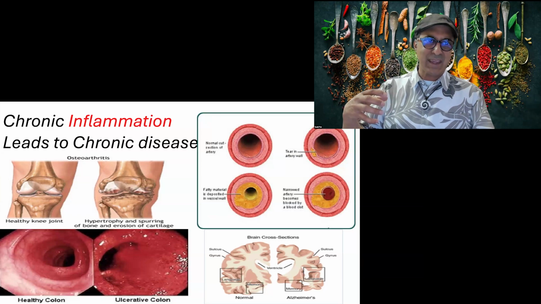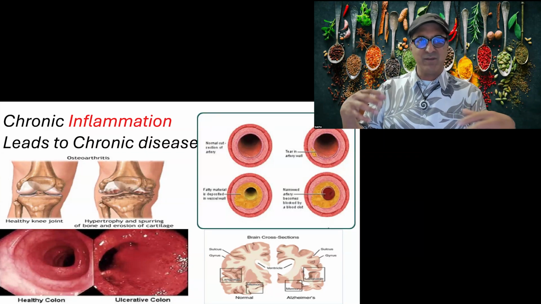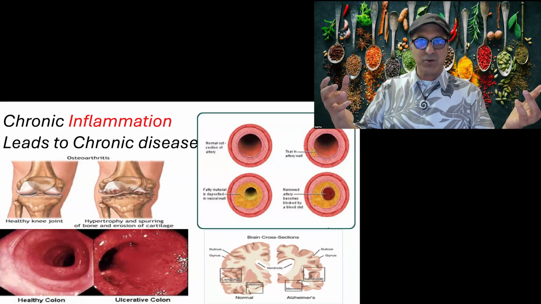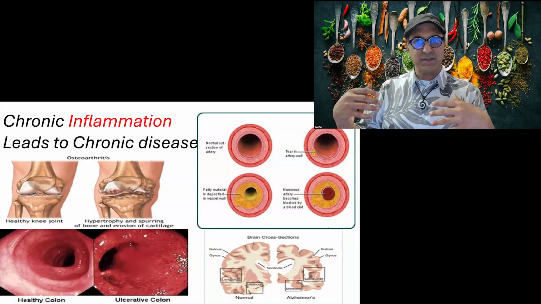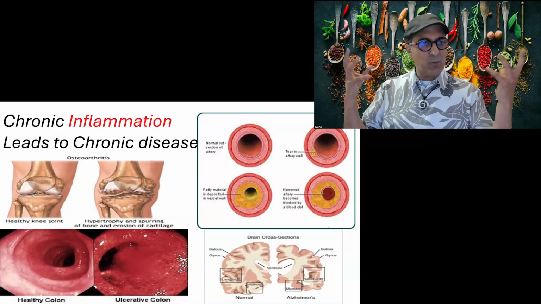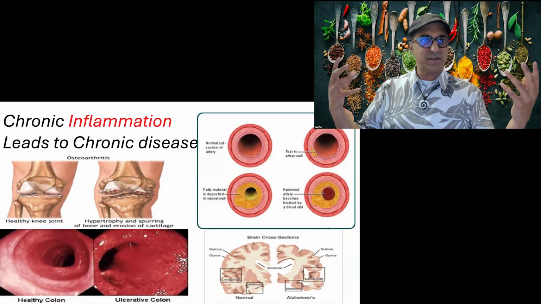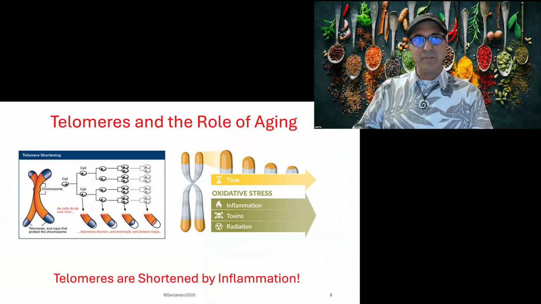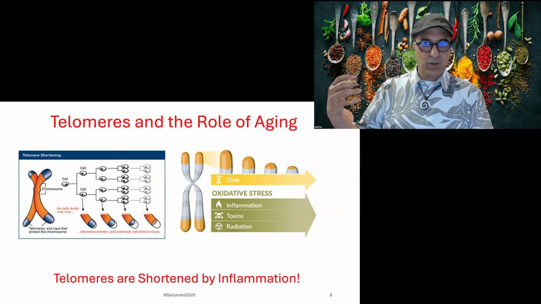So if we have a normal knee and we get inflammation of that knee, we get arthritis. If we have a normal colon and we have inflammation over time, we get colitis. Heart disease is a pro-inflammatory condition, from eating high animal protein and saturated fats, pro-inflammatory foods, which I'll talk about in detail. And now we're looking at all the neurological diseases like Alzheimer's and dementia. All of these are coming from having inflammation in the brain. And we know that too much inflammation also increases aging. The oxidative stress of inflammation and low nutrients in the diet cause us to live a shorter lifespan.